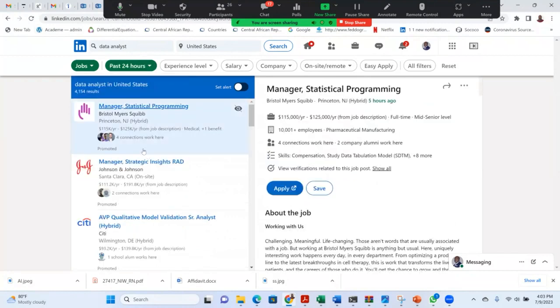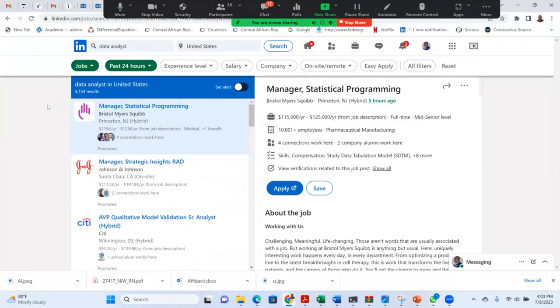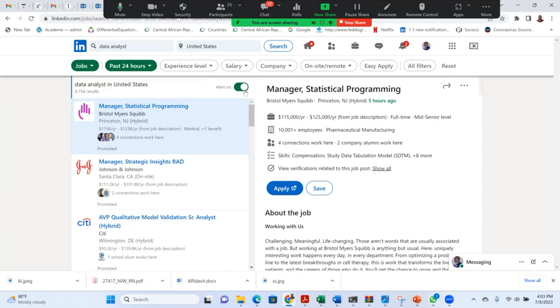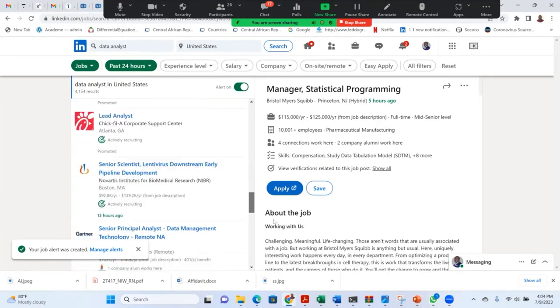Just pick it. Then this is United States. I can change it to anywhere you want. So we have over 4,000 jobs already. You can create alerts. If I want the alert of this, I can just click this. It simply means it will alert me every 24 hours. If there is a new job, it will send it to me. So I can go through it and apply accordingly.